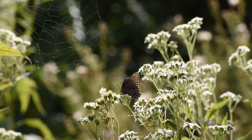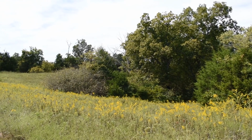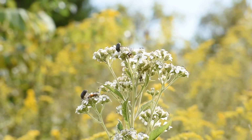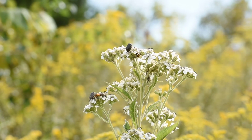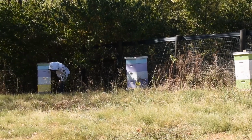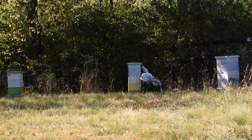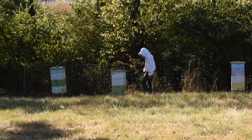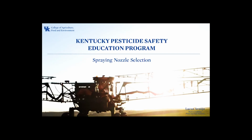We have a very diverse state. We're fortunate in our state. We have a lot of areas around our agricultural fields where there usually are numerous wild pollinators. Wild pollinators can pollinate a wide variety of plants and crops. They're very valuable. But with wild pollinator decline, farmers are relying more heavily on bringing in managed pollinators for specific crops. This creates some issues in terms of expense for the growers, as well as the availability of managed pollinators at specific times of the year.